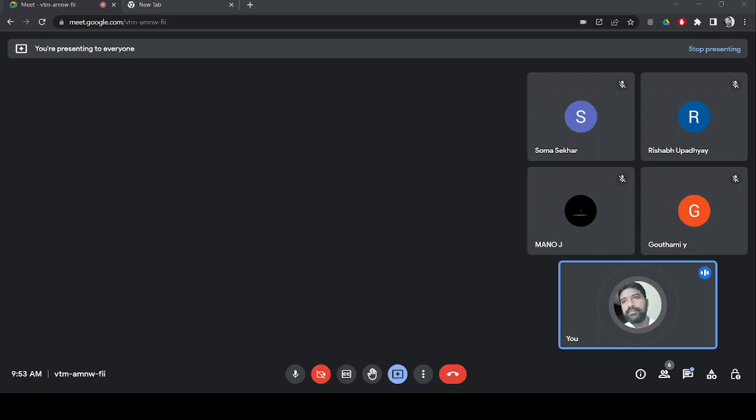Point number 2, the individual elements or items are separated by comma punctuator. 5 comma 3.4 means comma is saying that 5 is a different item, 3.4 is another item. And point number 3, you can observe easily from the highlighted statement, it is not a homogeneous data type. What is not homogeneous data type? It is not having the same data type, like all values are integer, all values are float.